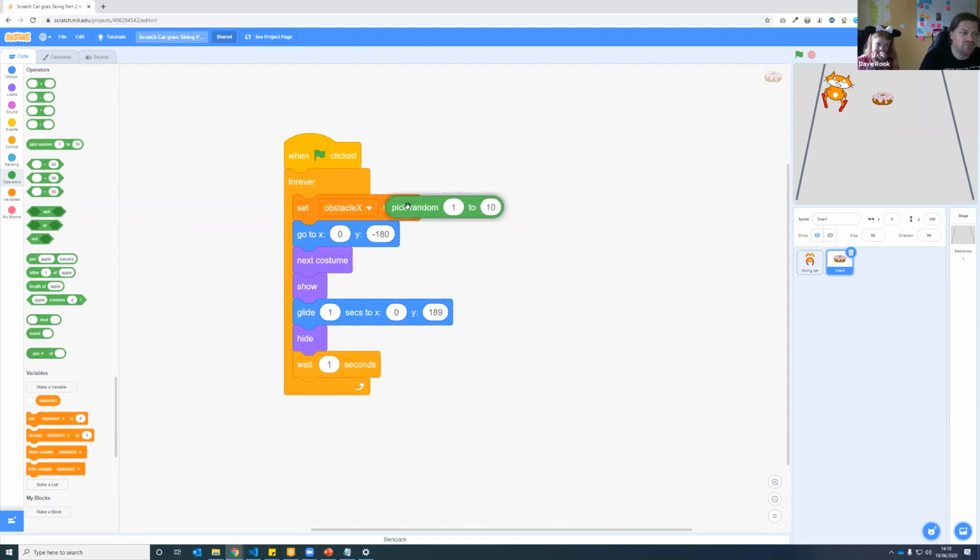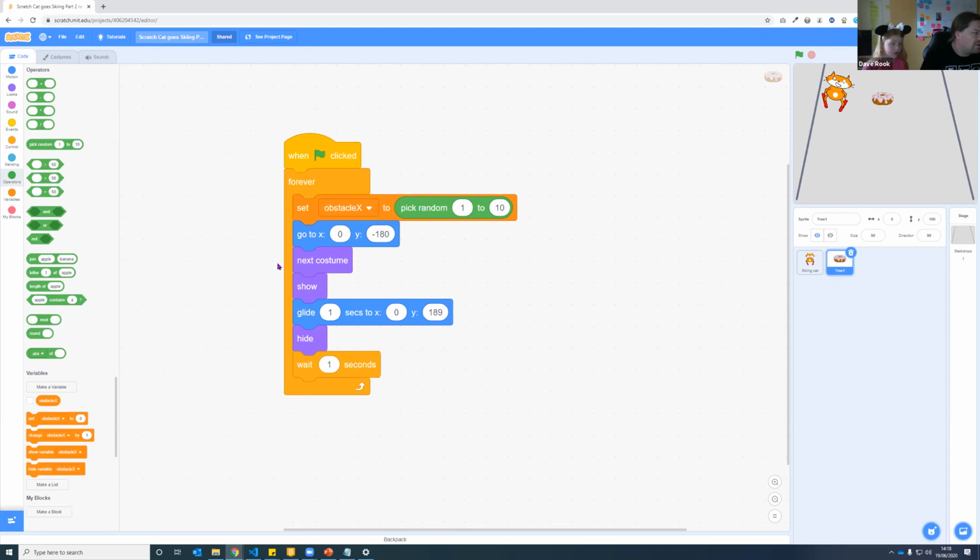Well, no, I'm about to drop. So it will say set obstacle X to pick random 1 to 10. So, what? Interesting. Why? And also, it's a donut. So, what we need to do, oh, hang on, we've got a little bit of a problem.